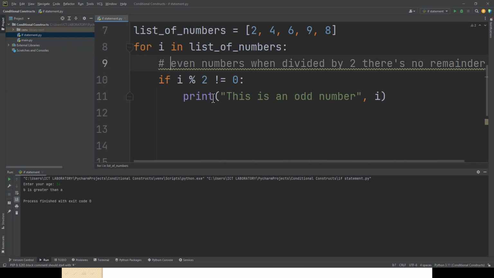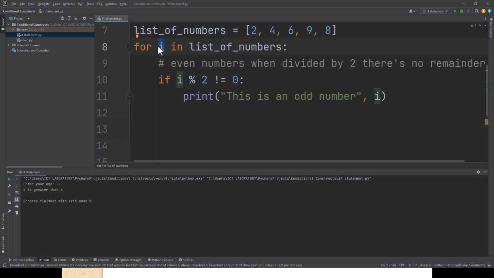Right. So what we are saying is that we have a list of numbers, and we select each number and try it on this one for I. So it is going to test all of them.